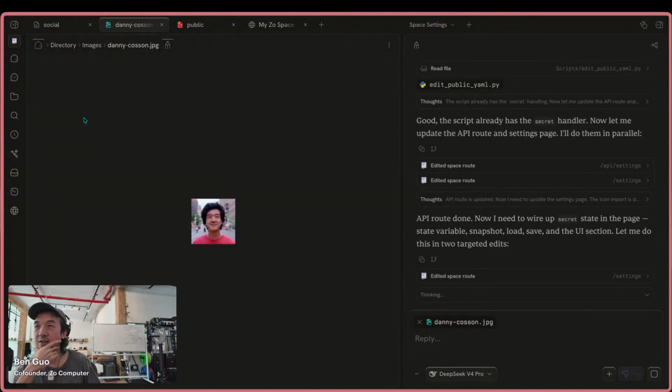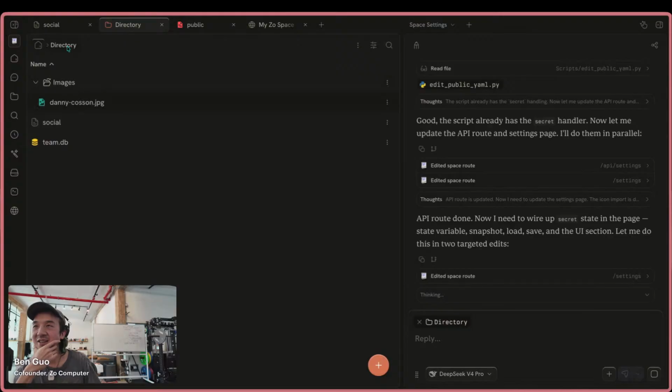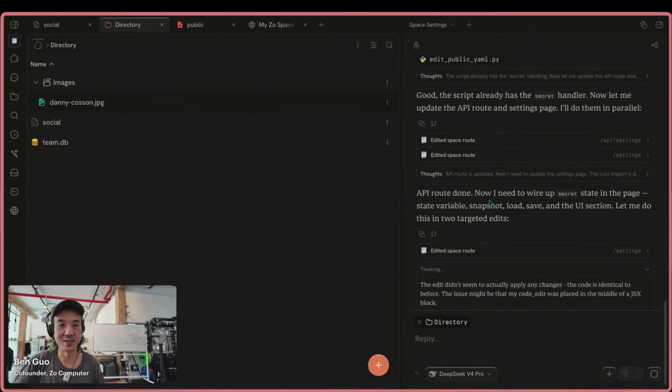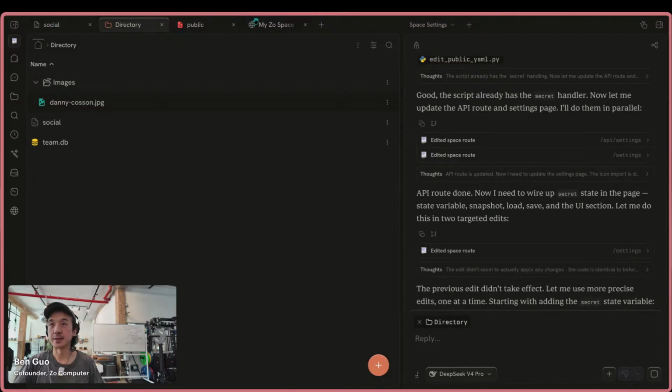So we actually got a Danny image. Oh, that's not Danny, that's me. It's funny. Okay. It's definitely not working just yet, but it should be easy to sort out. This is a kind of slow way to get everybody's profile photos anyway. I think I have them in other places as well. I just wanted to try this workflow.